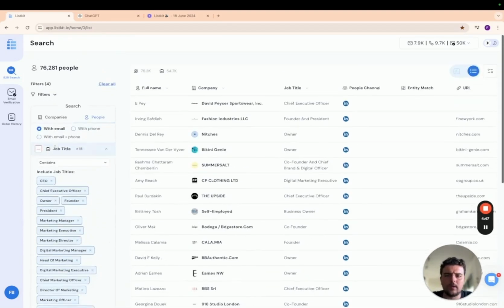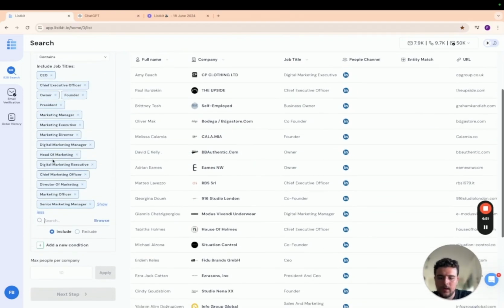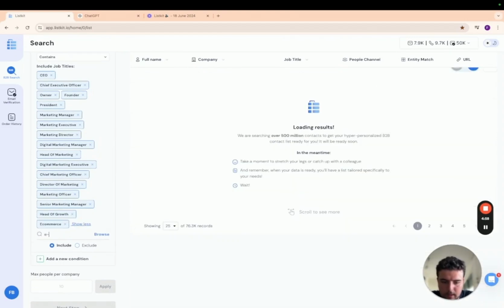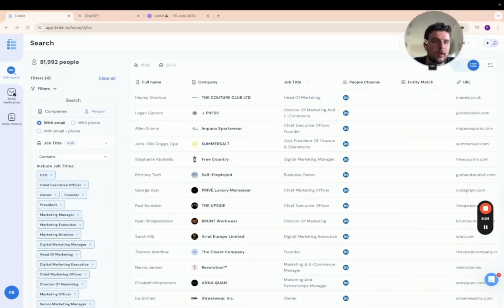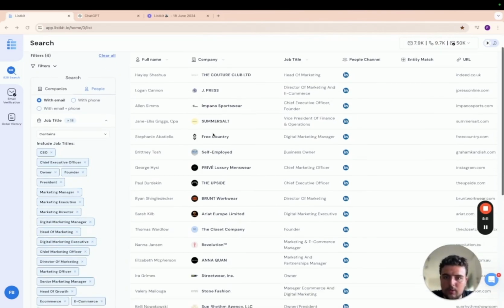Usually the CEO is not going to be very involved. You're going to be dealing mostly with their head of marketing. I like to add here head of growth and e-commerce, so anyone from their e-commerce team. I just need one person from their e-commerce team to reply to me, and I can get my foot in the door, especially if you sell email marketing or any digital service. Head of marketing, director of marketing, e-commerce, that's a great person to reach out to, but we're not done yet.